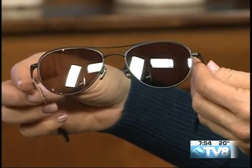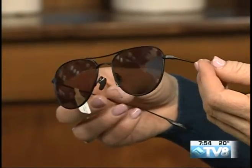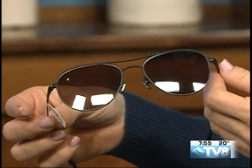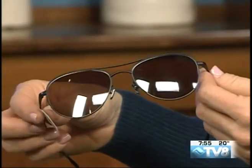Is this another one from Salt? Another pair of Salts — this is a new piece from last week actually. It's also solid titanium; this is sort of their new thing, going with aviators, a little more light and comfortable. Polarized as well, and we can do that in prescription too. I like the matte finish — it's really neat. With a brown lens it's cool. You can get different color lenses.